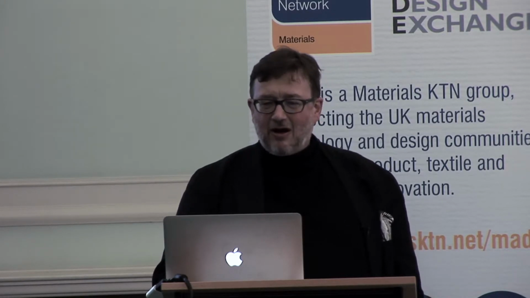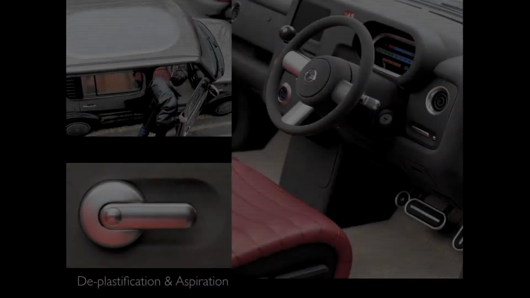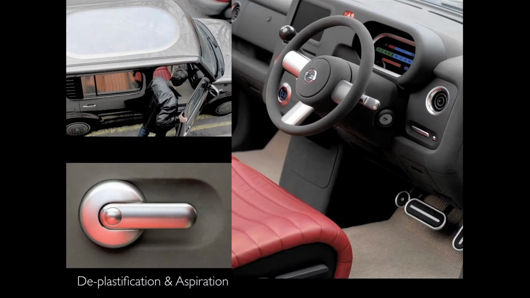And the original car interior was, you guessed it, very plasticky. Our show car couldn't just be a fantasy, it had to be something that they could build, a realistic showing of what they were going to build. And also it had to pass in-cab testing and all these sorts of things. So we had to more or less use the existing body shell. And this is a sort of declassified version, and we've simplified things.